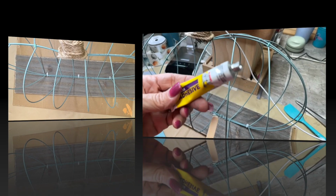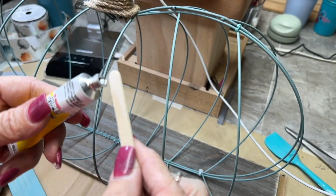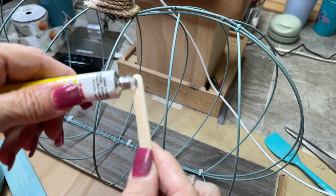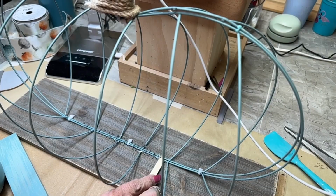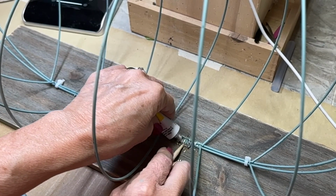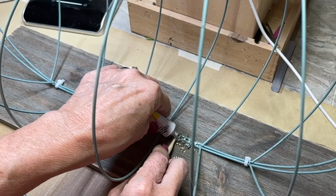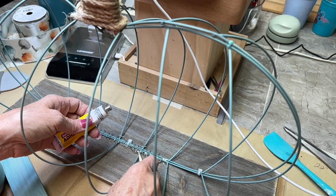And then I am going to go in with some Fix-All adhesive from the Dollar Tree. I started out trying to use this popsicle stick, which was kind of ridiculous. I ended up just squirting it all over those staples because I didn't want any of it to come out. And so I just put that all down there.